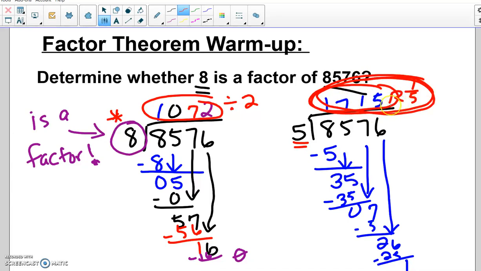So when we are depressing and breaking down polynomials, we want to divide them by true factors so that what we have left over is depressible again, or we can break it down again. If we divide by something that's not a real factor, it will not break down nicely the first time, and then that screws you up for all the future times that you could have possibly broken it down. So that's the purpose of the factor theorem. I'm going to teach you how to use it in a minute.